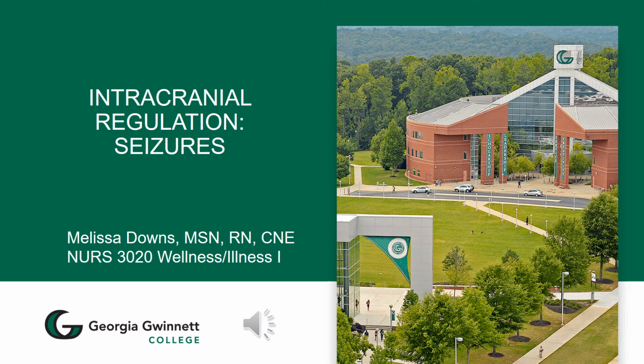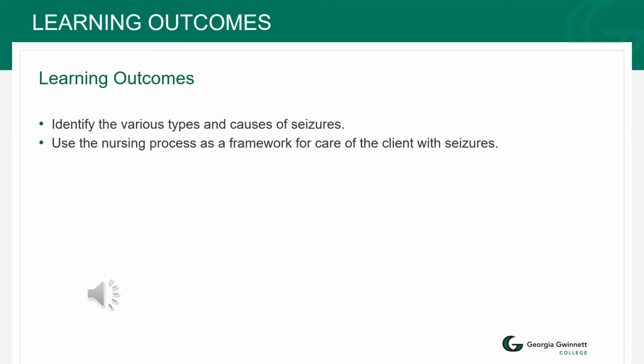Within the intracranial regulation concept, we have the exemplar of seizures, and that's what this little mini PowerPoint will discuss. We have two learning outcomes for this presentation. One is to identify the various types and causes of seizures, and the second one is to use the nursing process as a framework for care of the client with seizures.